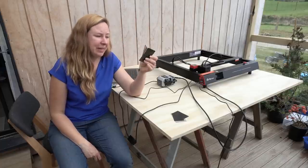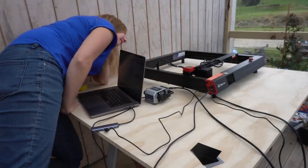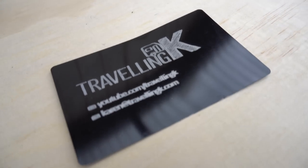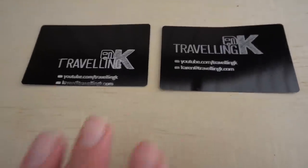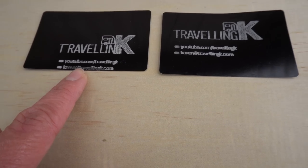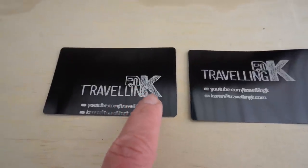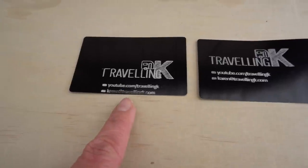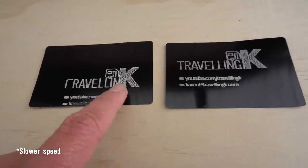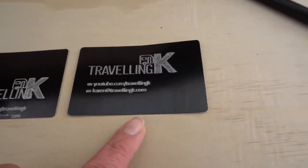I'm going to try and print a business card on some of the metal samples they supplied. These are my two attempts with the business card. I learned a few things: be careful with the cord at the top — that got stuck and shifted the G into the K. I also had the card in the wrong location so it printed off the end. This was also printed thicker than intended, and I still don't think I've got it right. So it really does require a few test runs to get it right.